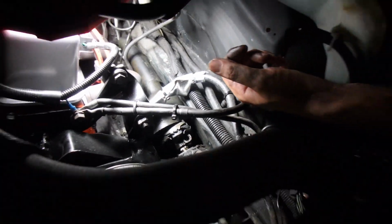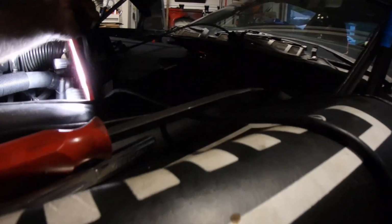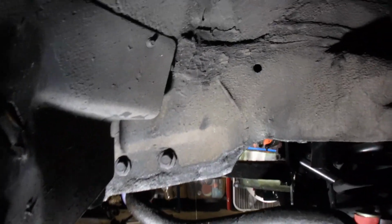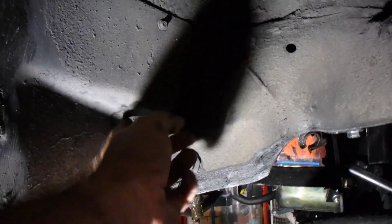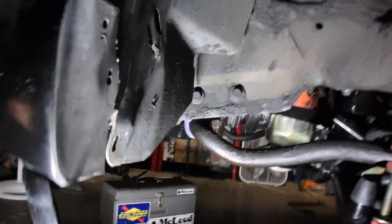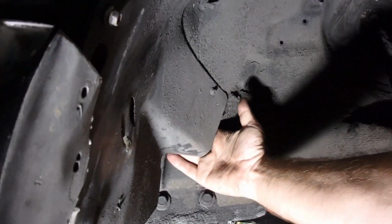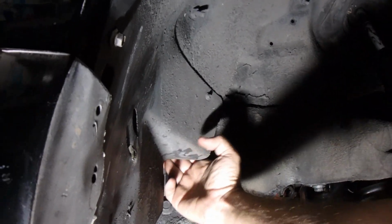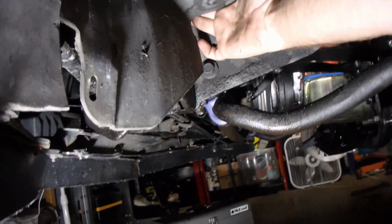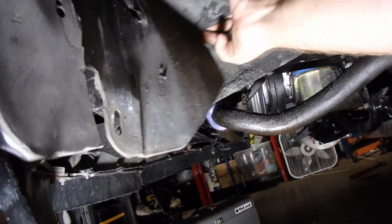Alright, now we're going to switch down to down here. To these 3 bolts. You got 1, 2, and the third one's up behind. 7/16? Oh no, they're gonna be bigger. They'll hold the gearbox in. The third one should be. Ah, it's right here. I'm touching it with my hand. I don't know how I'm gonna get to it though. I'm gonna have to get this crap out of the way.